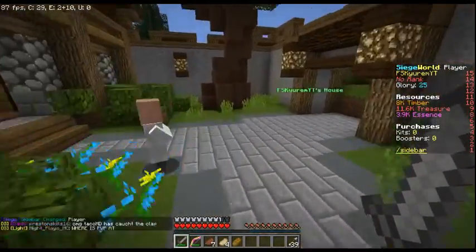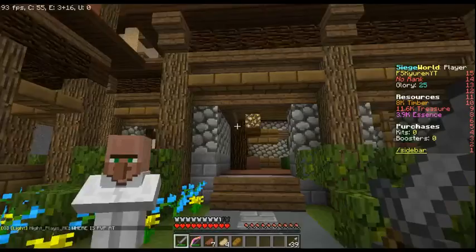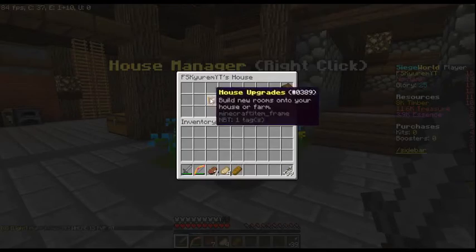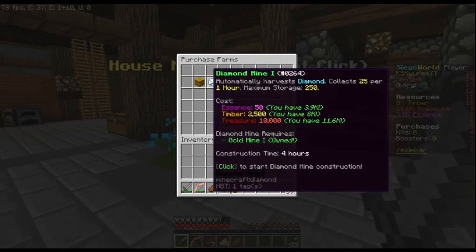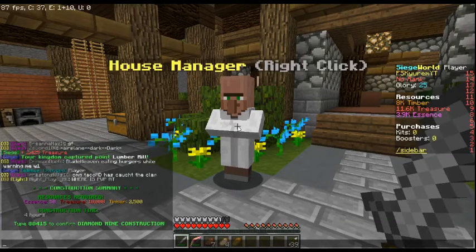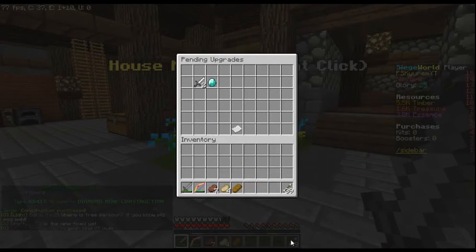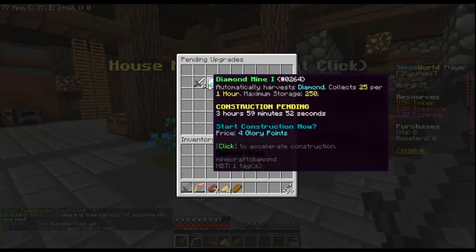Now, earlier today, I had like 50k treasure, but I used that all up for the blacksmith upgrade. There we go. So now, what we're gonna buy is the diamond farm, in which we have actually just enough resources for. So let's go ahead and clock in 88415. There we go. Diamond essence mine, or diamond mine, pending for construction within 4 hours.